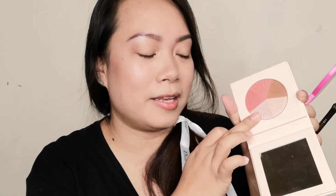Highlight, I'm going to use this one. So, when you are going to apply highlight in a morning or day makeup, hindi pwedeng masyadong blingy or masyado makintab because magmumukha kayong oily. So, what you have to do, apply this kind of shade, yung pink side naman, and then you apply it here on the middle. Kung gusto nyong elongated and medyo nakaangat yung ilong, and then, konti sa bridge. And then, get the brush and blend mo pa rin. So, as you can see, may shine, pero hindi oily tignan. Hindi sobrang masakit sa mata yung pagkakintab.